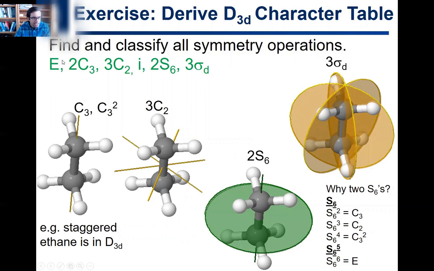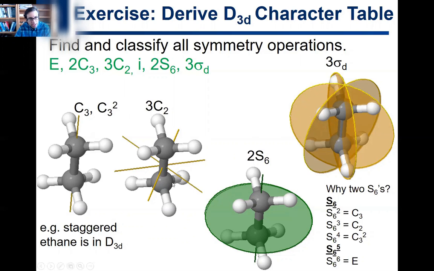There's always going to be an identity. Right, there's going to be C3s. That's the principal rotation axis. We know that because there's a 3 in the point group name. And so there's going to be a C3, the principal rotation axis. You know, these hydrogens can all interconvert by 120 degrees. And you can do C3 twice, right? You can do a 240-degree rotation or a 120-degree rotation counterclockwise. Those two, we can assume, and rightly so, are very similar. Those are going to be in the same class. So we'll put those as 2C3.